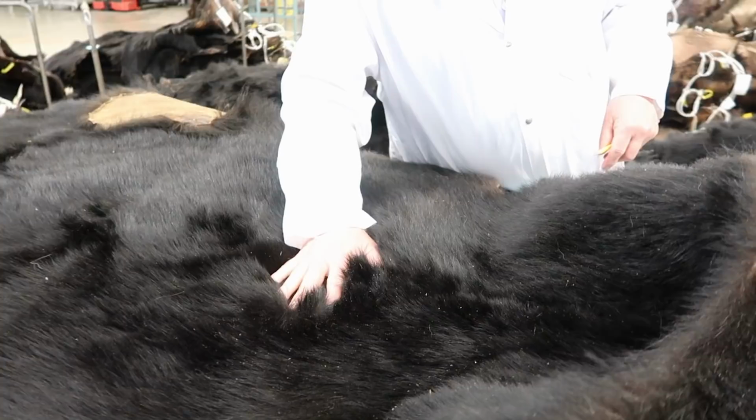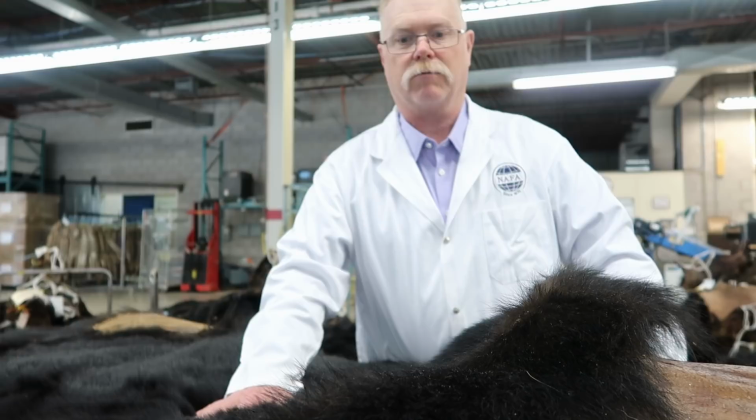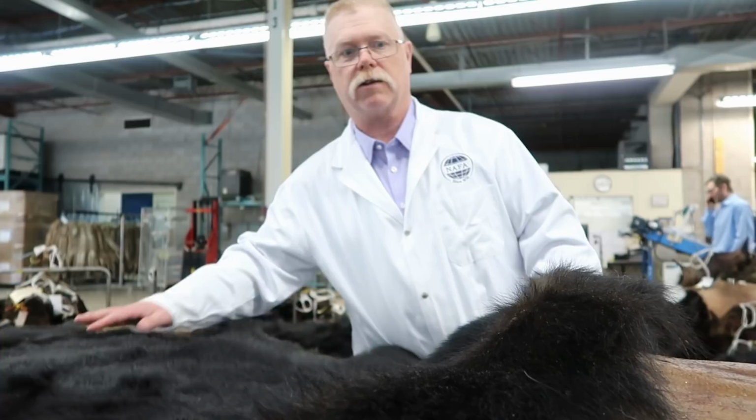The fellow that harvested this bear did a really good job. You can see he's cleaned it up. There's no blood, there's no needles and stuff. A lot of times bears come in and they're really dirty. He did a super job on the head. This bear will definitely go for either a full mount or a taxidermy rug. Well done and exactly what the market wants. Like I said, this bear, not a huge bear, but it sold for $450 US, which is good money.